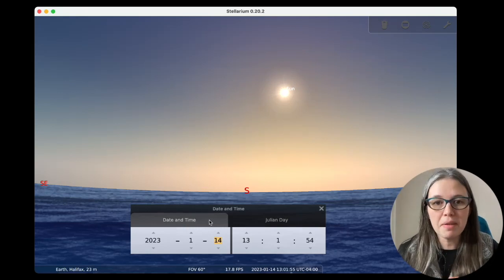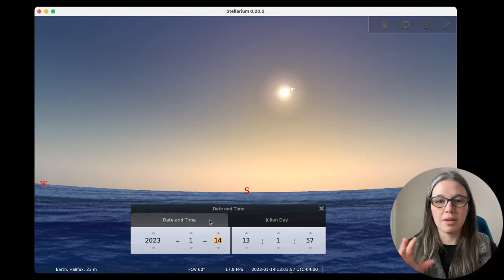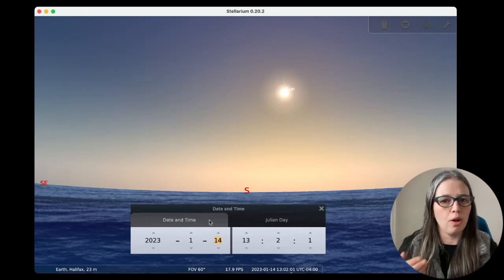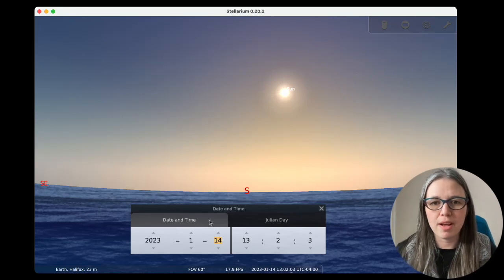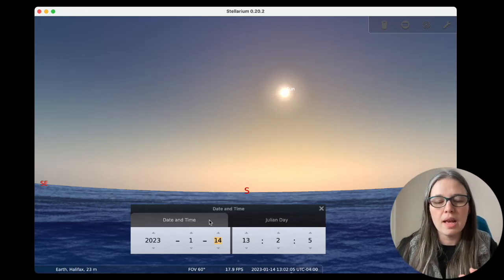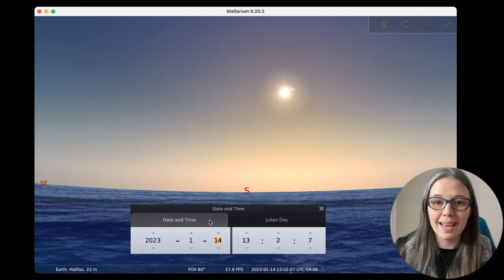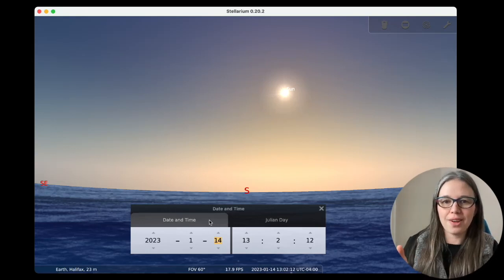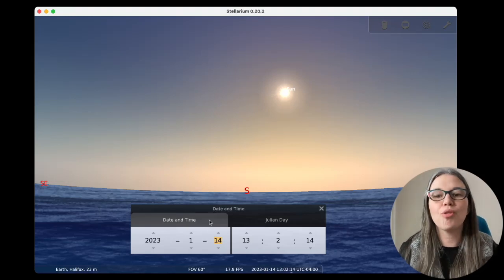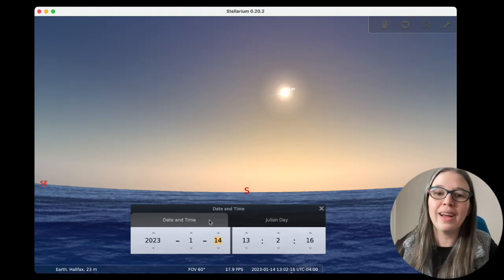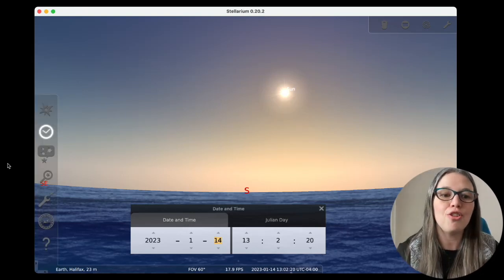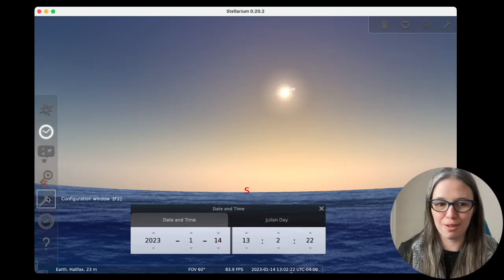Now, the steps I'm about to show you to bring in the comet to Stellarium are needed because this version of Stellarium existed prior to the comet being found. So Stellarium doesn't know it exists. We have to tell Stellarium, hey, this comet exists. But the steps I'm about to show you are for this specific comet. You can use it for any other one. So if you're watching this video sometime in the future and it's a different comet that you're looking for, you can use the exact same steps. You just have to know the name of the comet.